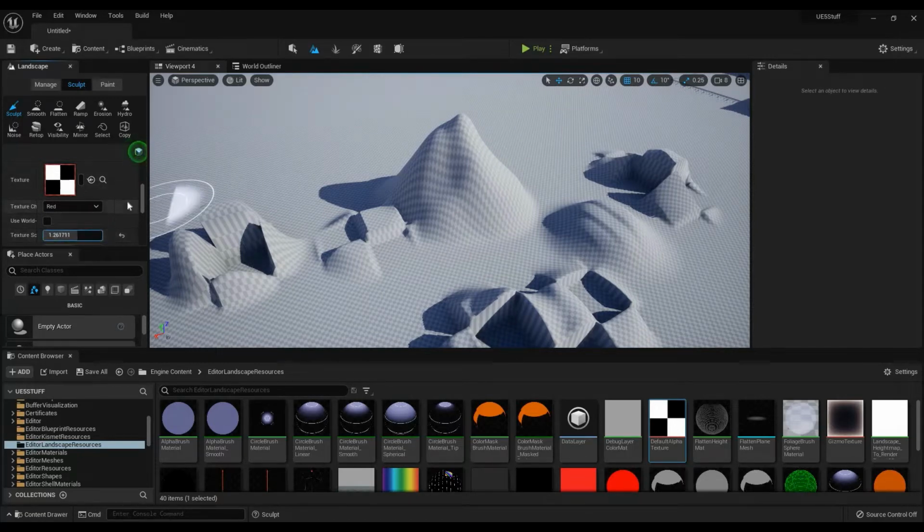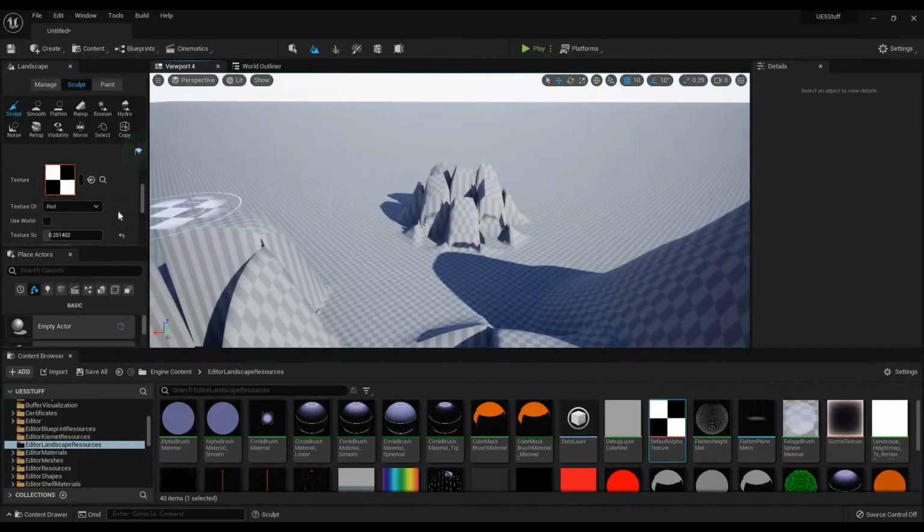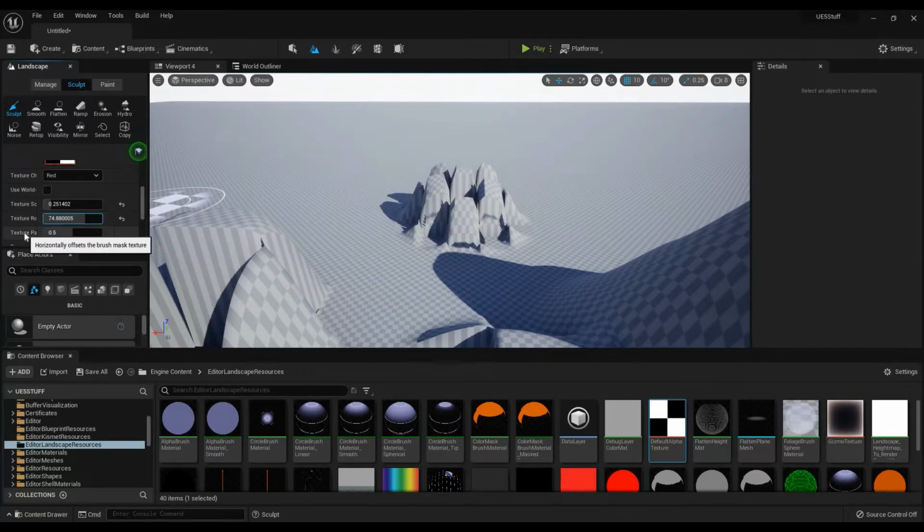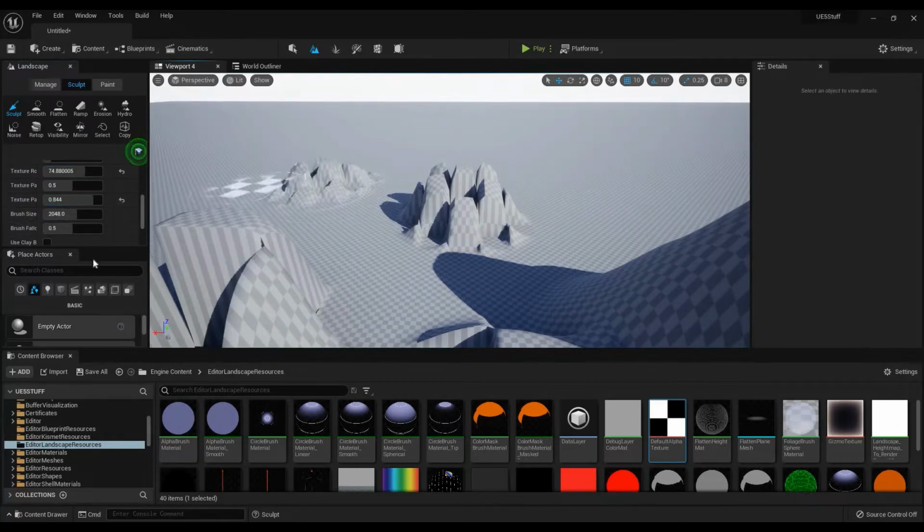You can scale the texture as well, which isn't bad. You can scale the texture out, and as you can see, I have more grooves. I have to admit, this is pretty awesome. Can you scale it on the U and V? No, this rotates horizontally, and you can pan. If I pan this, you see how the texture's moving.